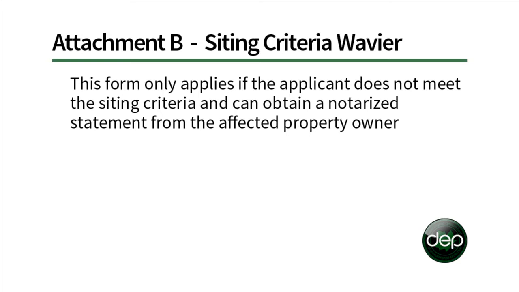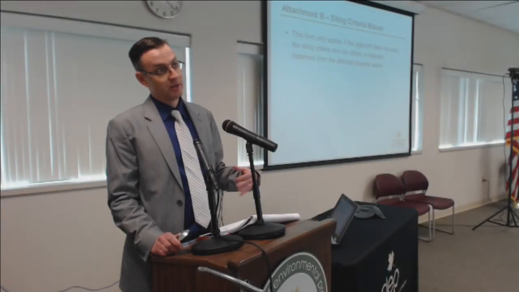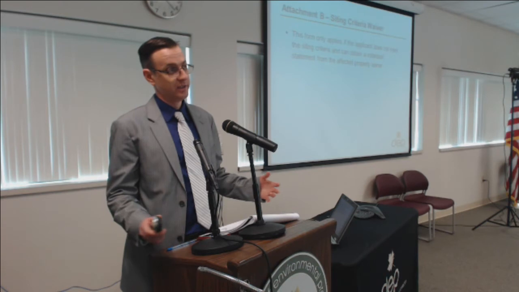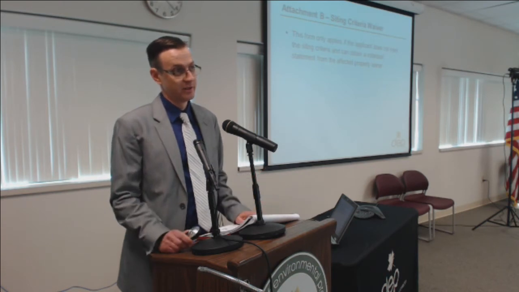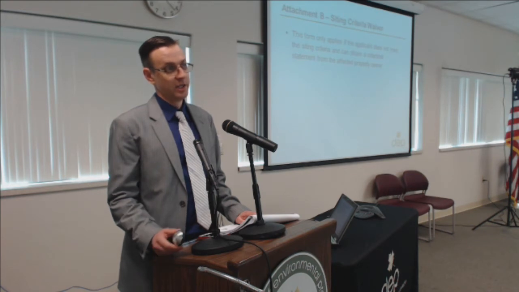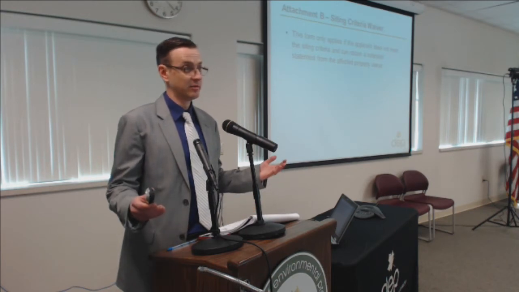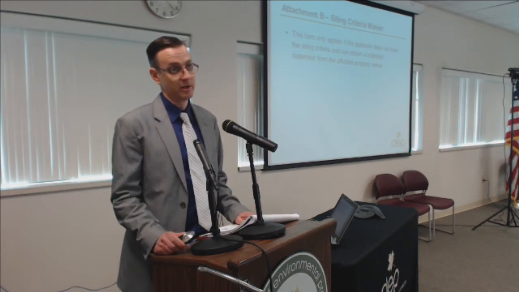So, say you own 10 acres of property, and you're setting your emission unit in the center. You need to measure your 300 feet, or we're going to measure your 300 feet from the emission unit. We're not going to measure 300 feet from your fence line. However, let's say we make a decision today that you met the siting criteria, and then you go to install something next year, and you install it out near your fence line, and somebody built a house out by your fence line, well, you're not going to be eligible at that point in time.